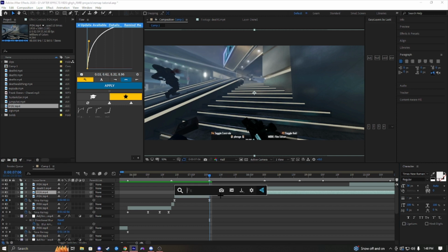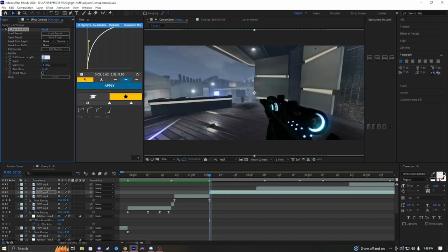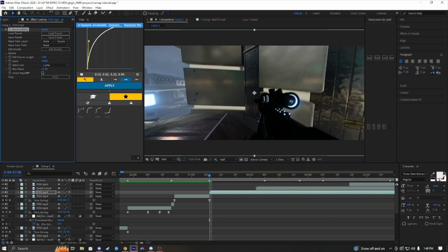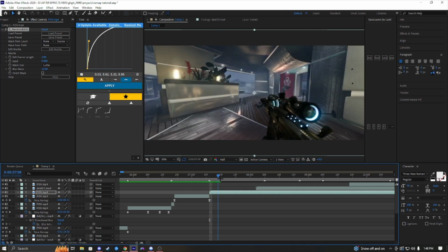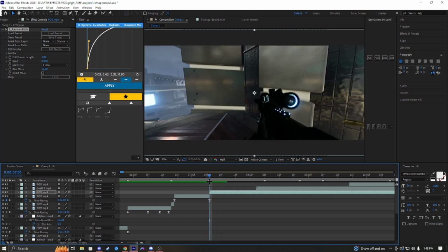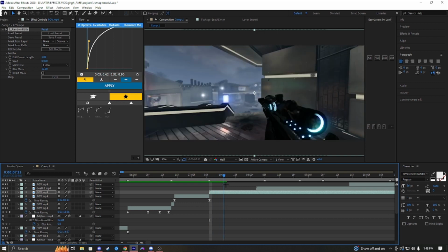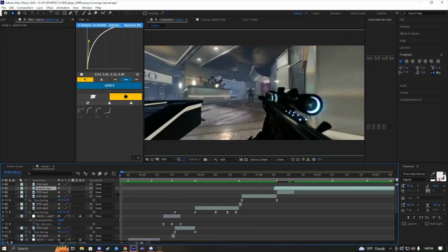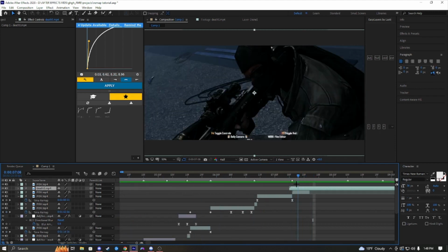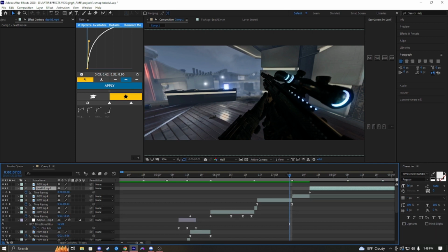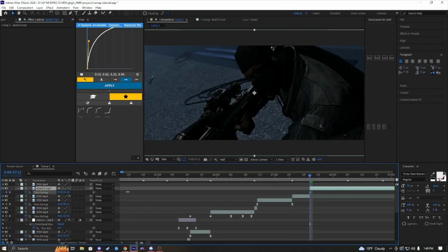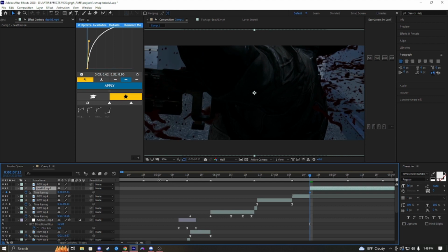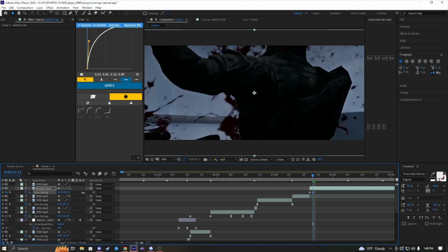Pretty sure it's S_random effects, random edits. And over here, you're gonna want to make it 1, and then seed all the way down. You're gonna make it a few frames long. 2, 3, 4, 5, 6. Something like this. And then for the death cinematic, we're gonna keyframe it, drag this over here to where it starts. So we're gonna drag it like here, and then we're gonna stop it right here.